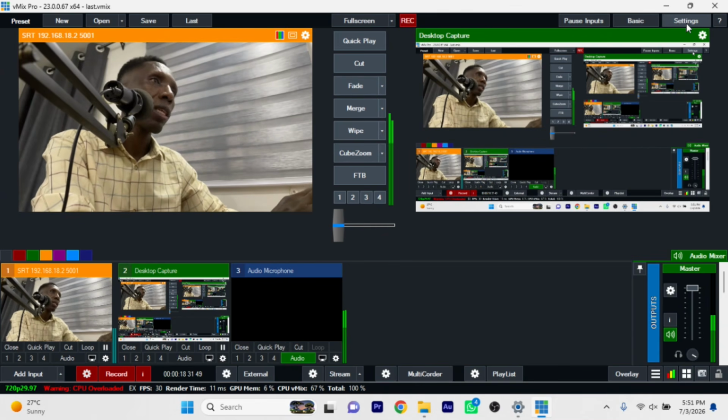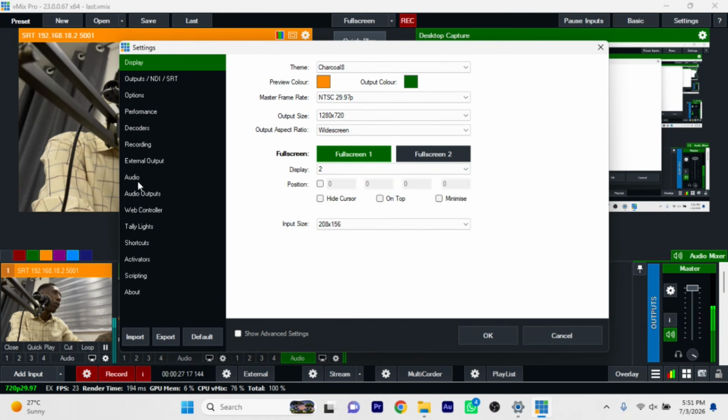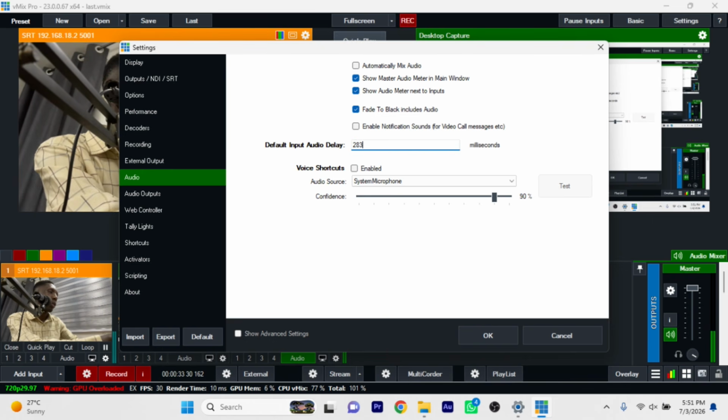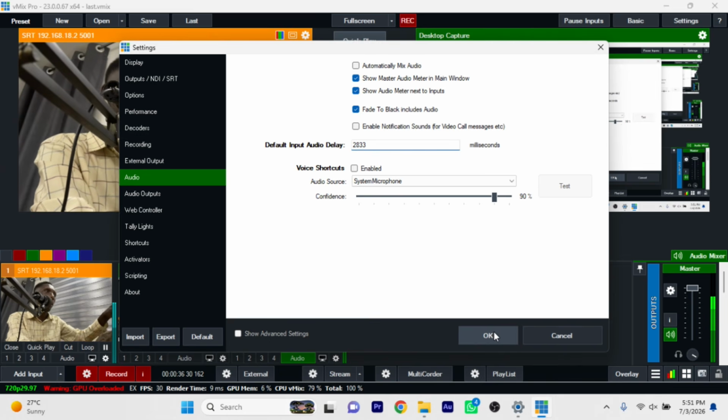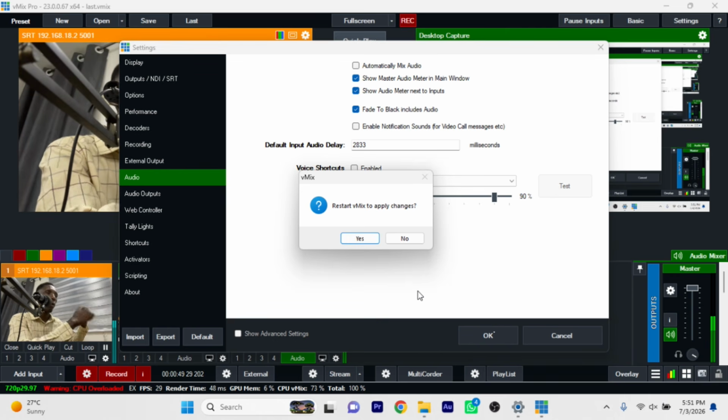Once you come to the settings, come over here where it says audio, and then you are going to add the number, which is 2833. And when you click on OK, it's going to ask you to restart. I won't restart that because I'm actually using this very system to record. So if I do that, it's going to cut it off. So you just click on yes, then it's going to restart. That is all that there is to be done.